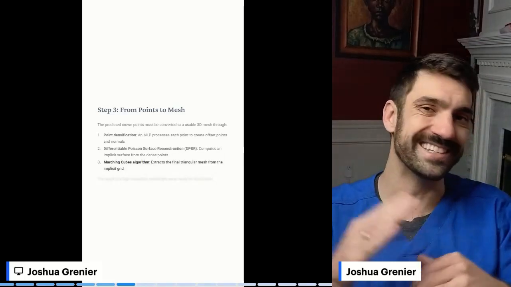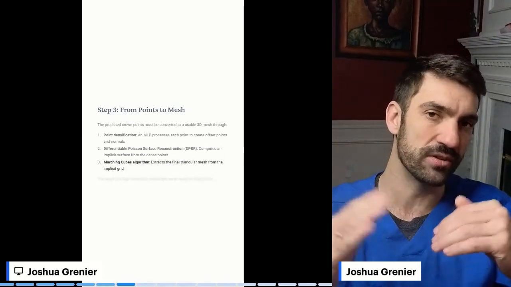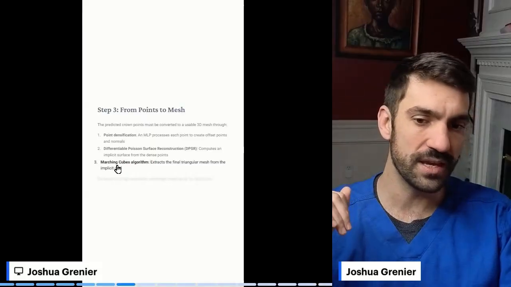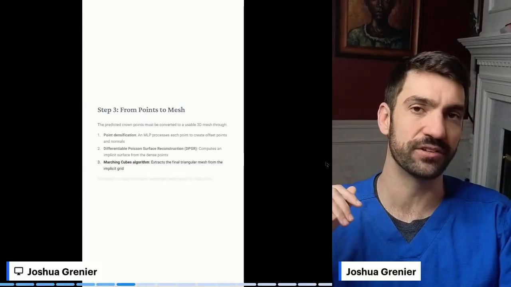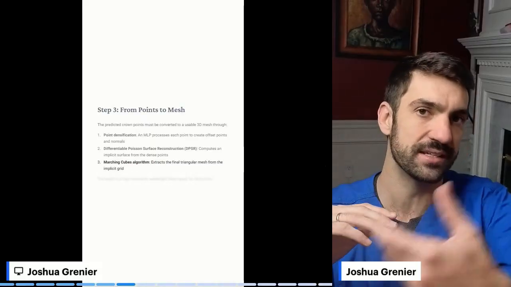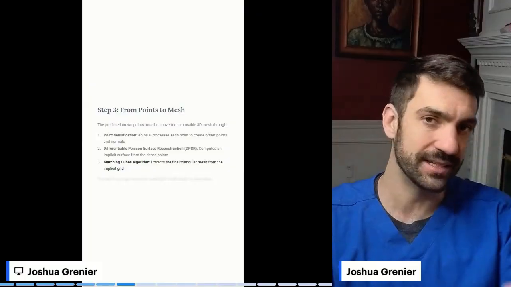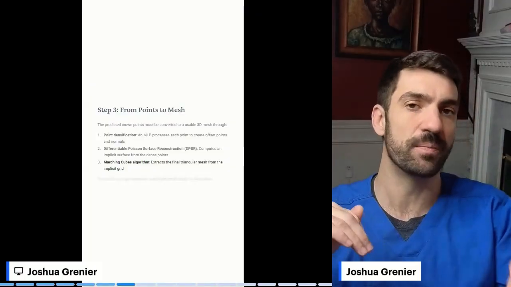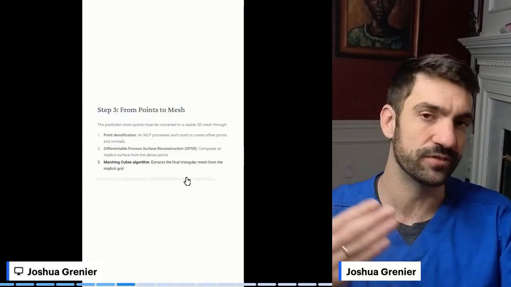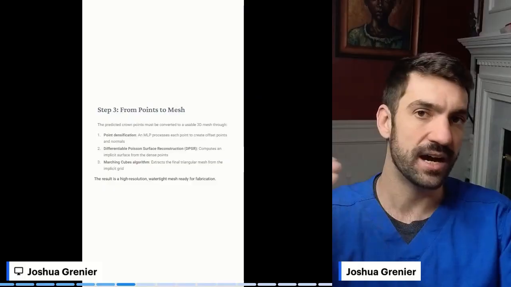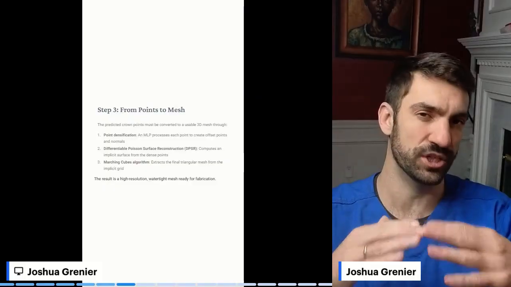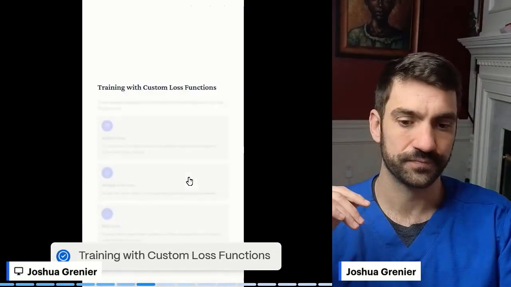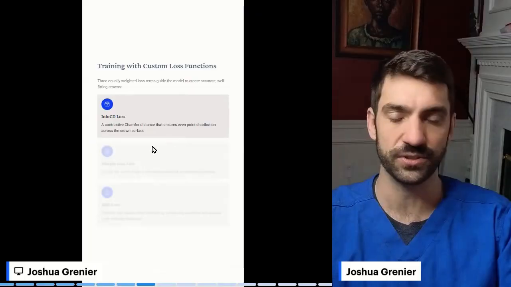What's the normal, what's the inside and what's the outside, where these points line up, and algorithms, like the marching cube algorithm. And this is what creates that triangular substructure that you'd see in an STL based on a point cloud. Again, the same sort of thing you might see 3Shape do beneath the hood. This is essentially what they did.